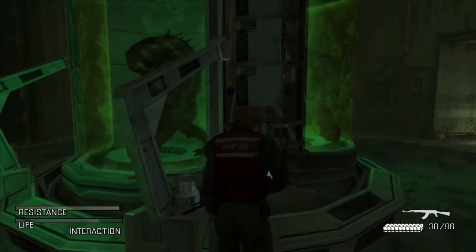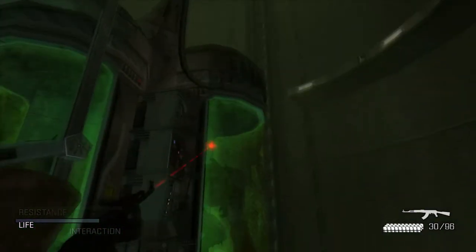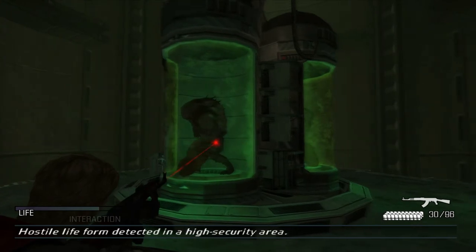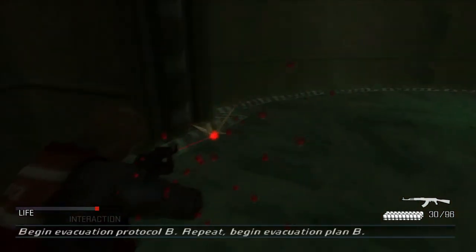Wait, what is this? Oh, this is the elevator. Oh, is it like a massive infinite elevator and I'm gonna have to fight them while it's going up? As they, one will get released and then the next one will get released? In a high security area. Yeah, okay. Stage thing, it comes out and then you fight him, right?